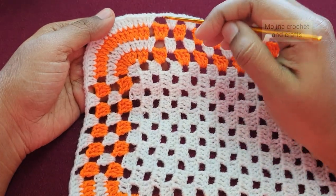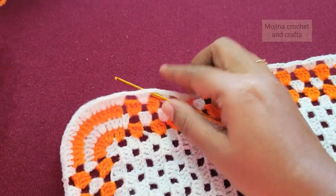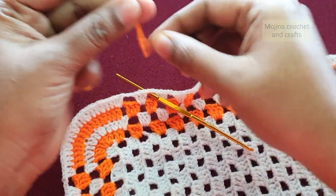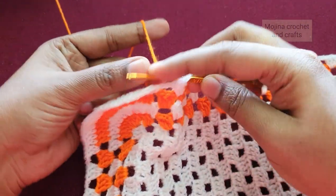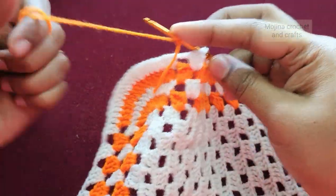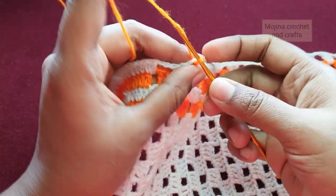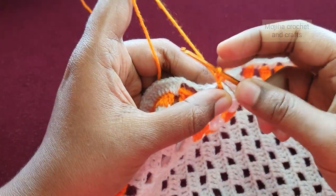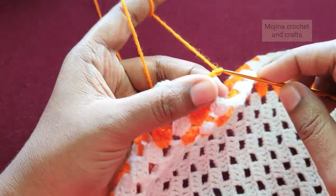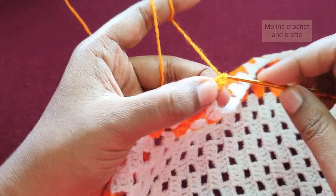So for the next round I'm going to join the orange yarn in here into the second space from the corner. So make a slip knot and pull this to the front. We will start from here. So chain 3, which counts as a double crochet, then work 2 more double crochets into the same space.